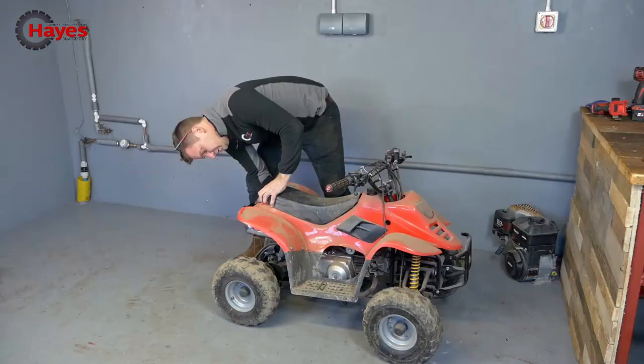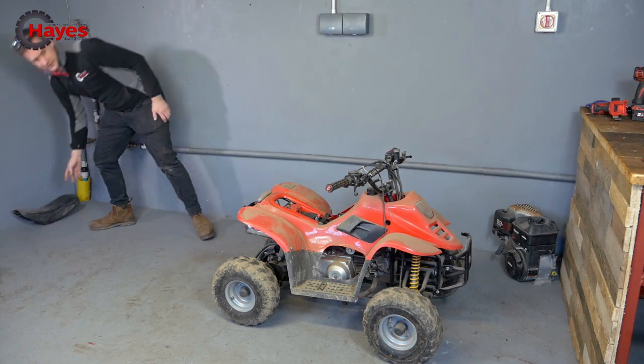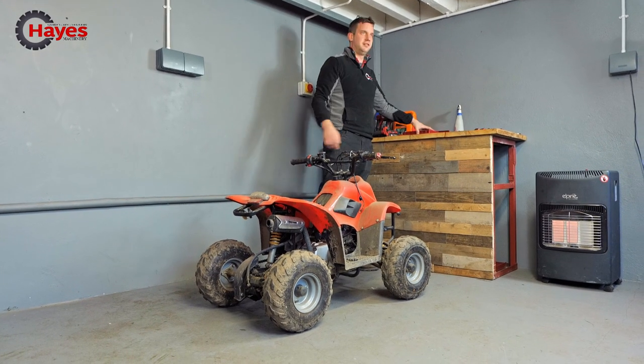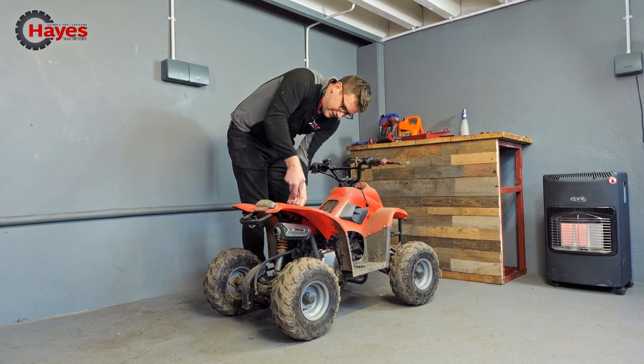Seat. Cool. Seat's off. That battery, we knew it was good. It's been sat in our shed for, what, six months? And that battery is still good. Glasses, they help, there we go. All right, let's pop this battery out. Nick that.